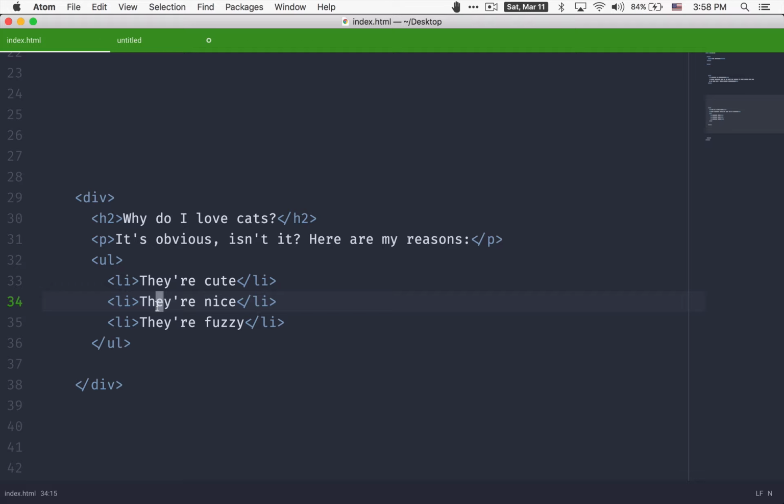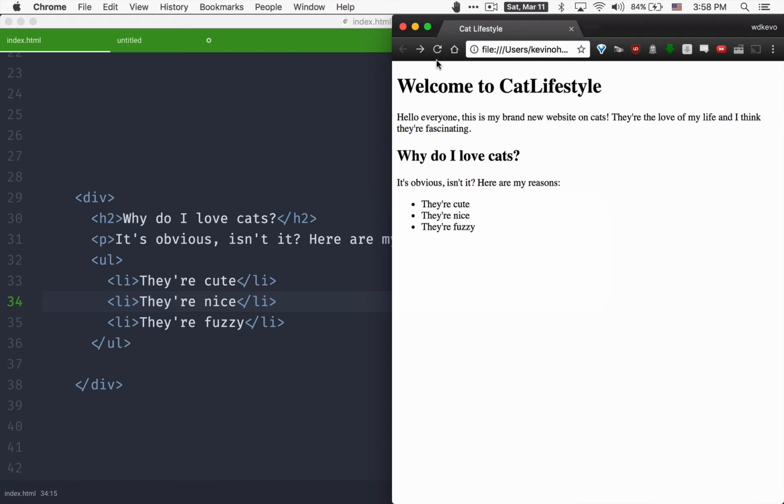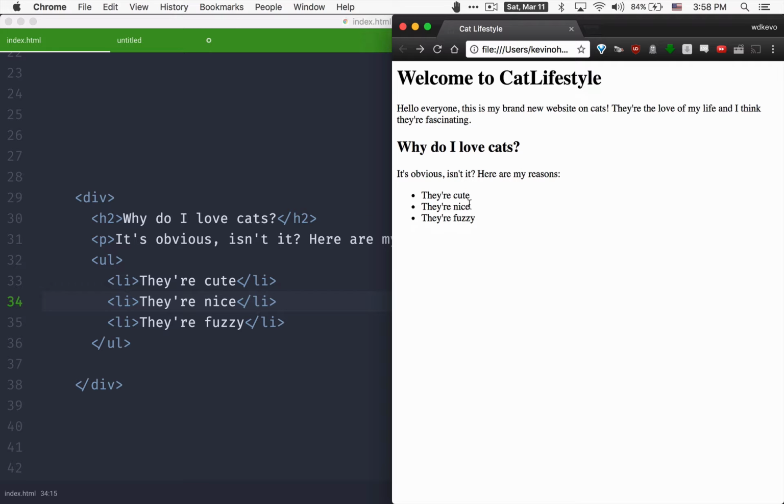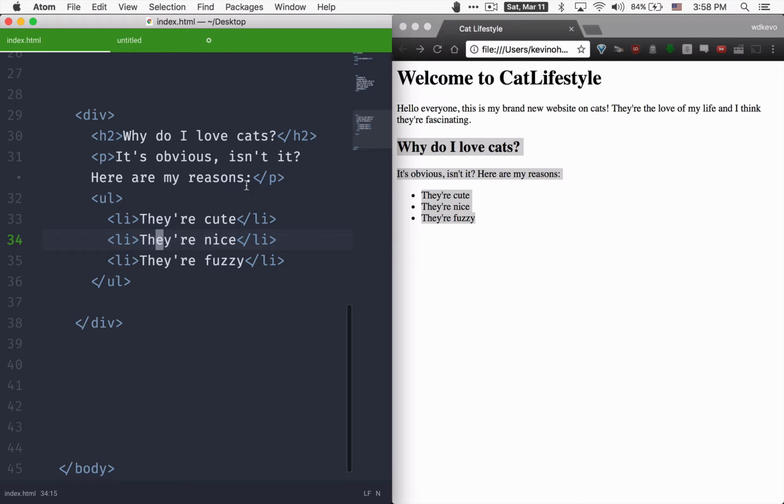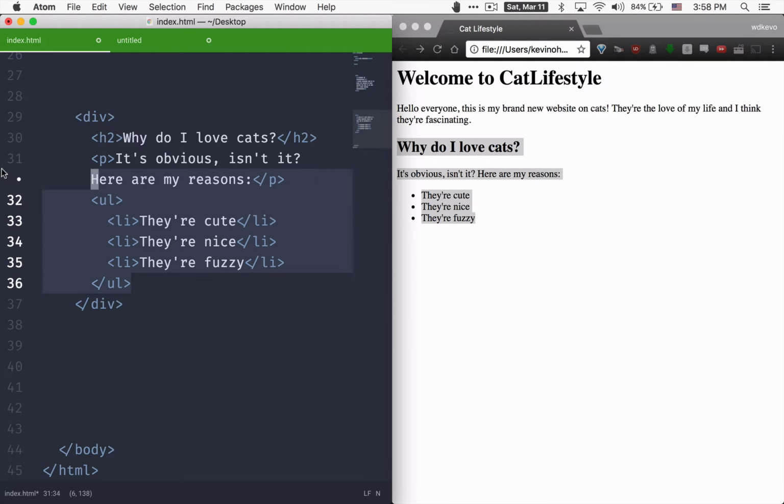So if I save this in my text editor, go back to Chrome and refresh the page, this is what it looks like, right? There's the heading to the page, and it's the biggest one because we used H1. There's a paragraph, and then there's the second div here. Let's look at it here, so you can look at it side by side. There's the second div, and you'll notice that even though there's all this stuff inside the div, we don't see anything.